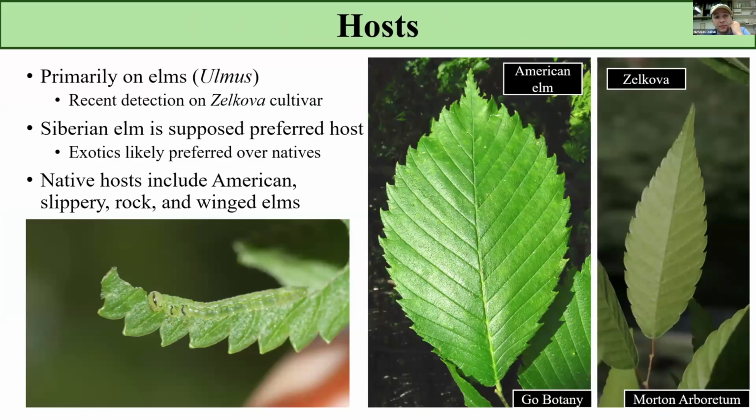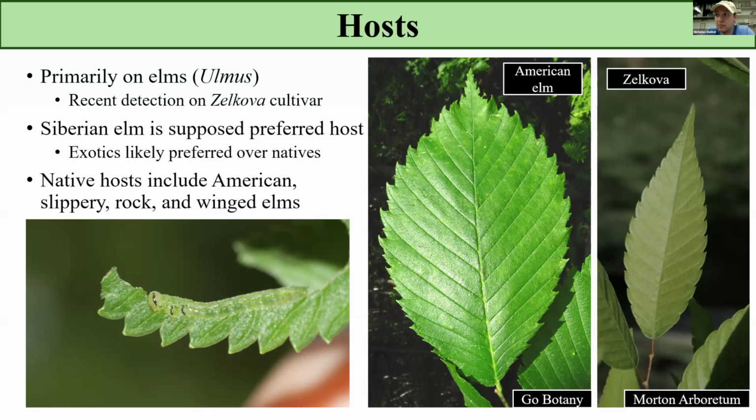So EZS could potentially reach those locations. As far as the host species of EZS, it was long thought that Elm zigzag sawfly was restricted to Ulmus, or the genus that most of what we consider elms are in. However, a recent study out of Ohio found that particularly early in the year, they will feed on Zelkova as well. I'll talk about why in a second and maybe why that won't be much of a problem.